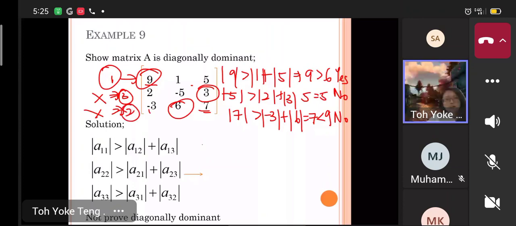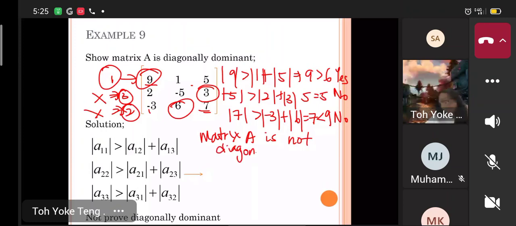We just write it down, matrix A is not diagonally dominant. So just remember to try to rearrange the diagonal elements as the maximum number for each row here. As refers to here, you are unable to proceed. So it doesn't matter, just write it down that the matrix is not diagonally dominant here.